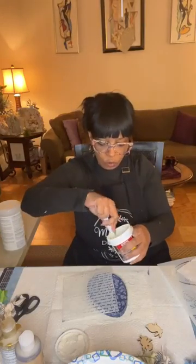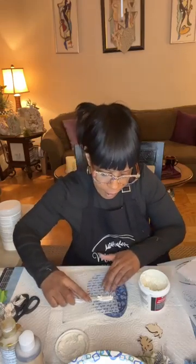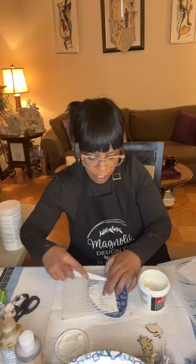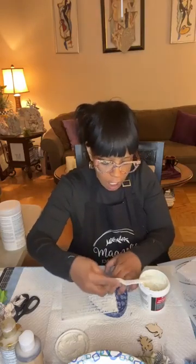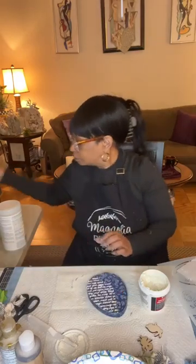Let's try that. So I have some spackling that I've mixed up with some white paint here, and that's my mixture that I use to get that raised spackled look, and it's quite thick. I would say it's almost the texture of a paste, but I find that that gives me a really good lay when I'm doing something like this, and it helps to give me a really good raised effect. And I'm not worried about doing something in its entirety. It doesn't have to be perfect. I want it to look imperfect. That's the whole purpose of this, is just to provide, again, some more texture and something visually for you to see, both coming and going.